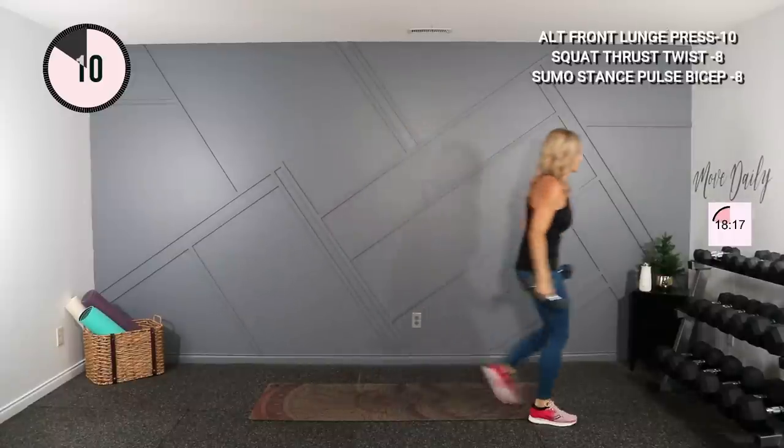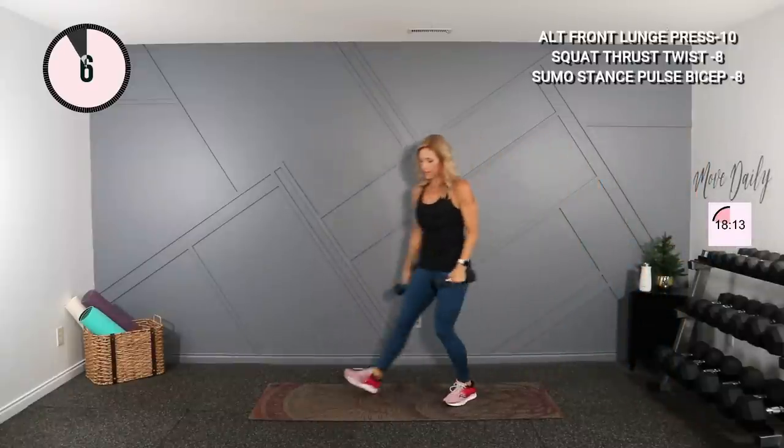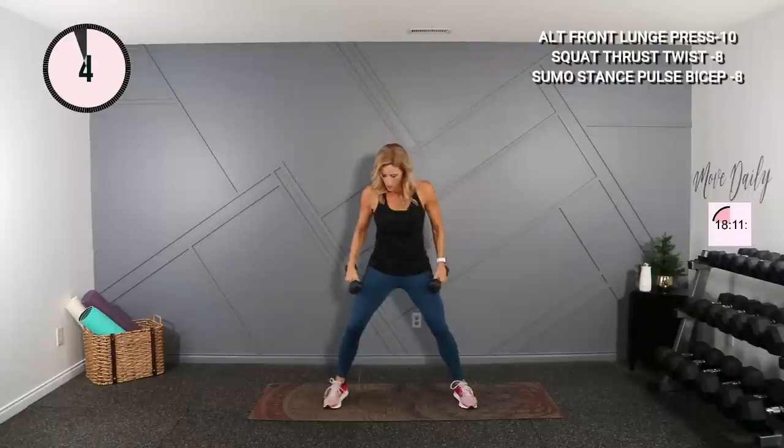All right, wide stance on the legs, pulsing and alternating curl, feet face the front, and pulse in. Shoulders low, do not shrug here, little pulse. If it gets too challenging, do a hammer curl. It's slightly easier than a bicep.